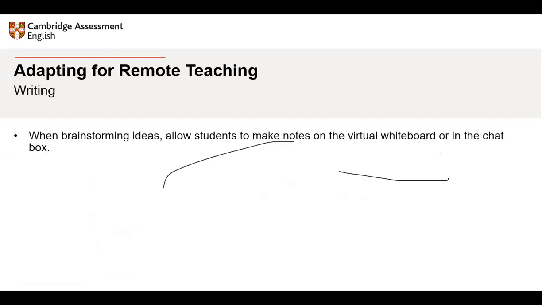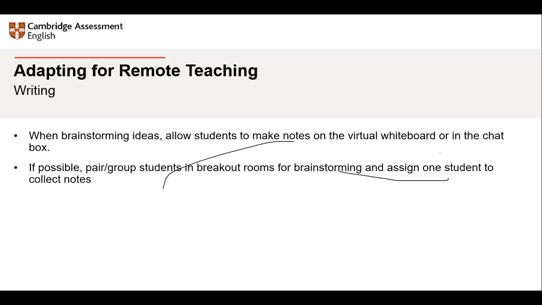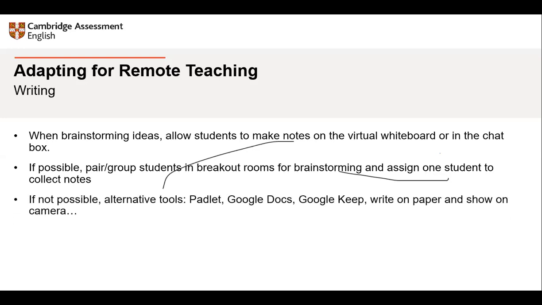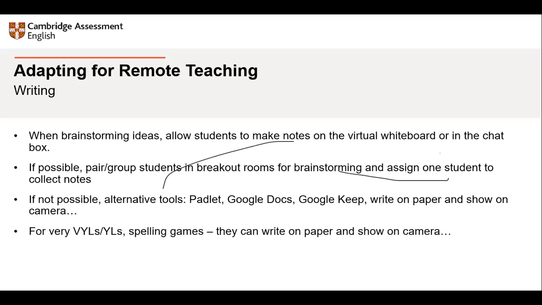So, adapting writing skills for remote teaching. When brainstorming ideas, allow students to make notes on the virtual whiteboard or in the chat box. So I can see some people making some doodles on the whiteboard. If possible, pair or group students in breakout rooms for brainstorming and assign one student to collect notes. If not possible, use alternative tools: Padlet, Google Docs, Google Keep, or write on paper and show on camera. So, you know, you have to be very creative if you don't have the right technology.